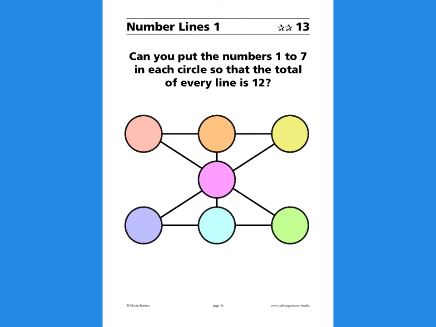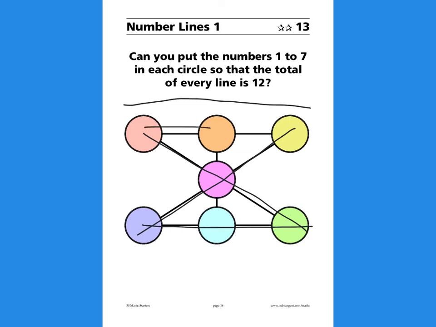So what you have to do is draw the grid out, and can you put the numbers 1 to 7 in each circle, so the total of every line is 12. So you've got 7 numbers to go into the grid, 1 to 7. You can only use each number once, and each line has to add up to a total of 12. So it has to be 12 going across here, 12 going in this line diagonally, same with here, and going across here horizontally. Okay, so it is quite tricky, but I think you'll enjoy the challenge. Okay, good luck with that.